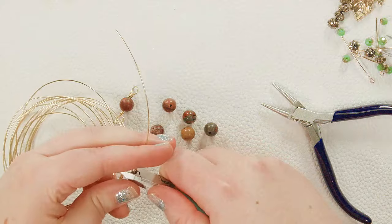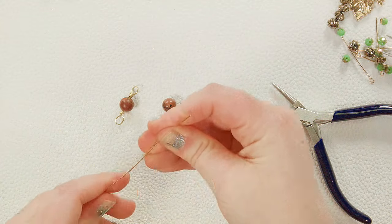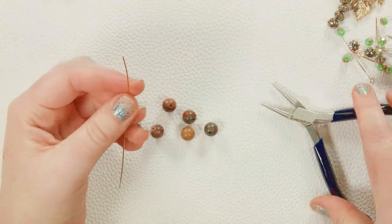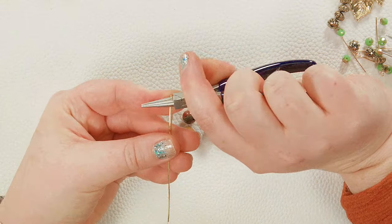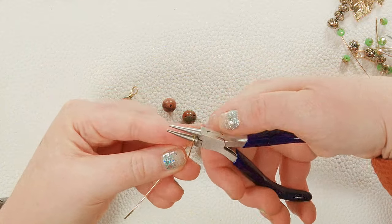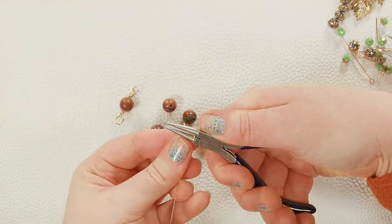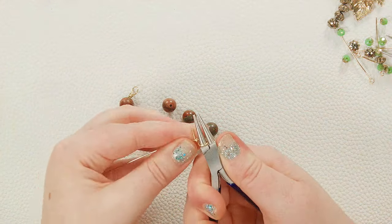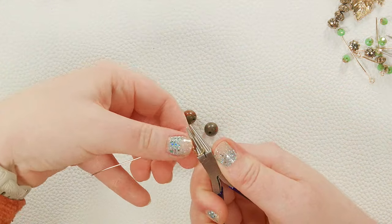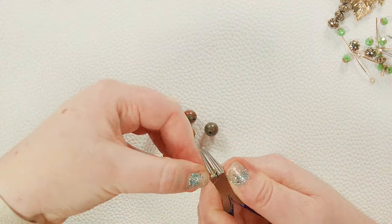We're going to snip our wire. I may have cut that one a little short. I guess we'll find out, won't we? I will go ahead and bend it back like this. I'm going to hold it while I bend this wire around and wrap. Kind of try to hold it tight against it so that the wrapped loops look neat and tidy.